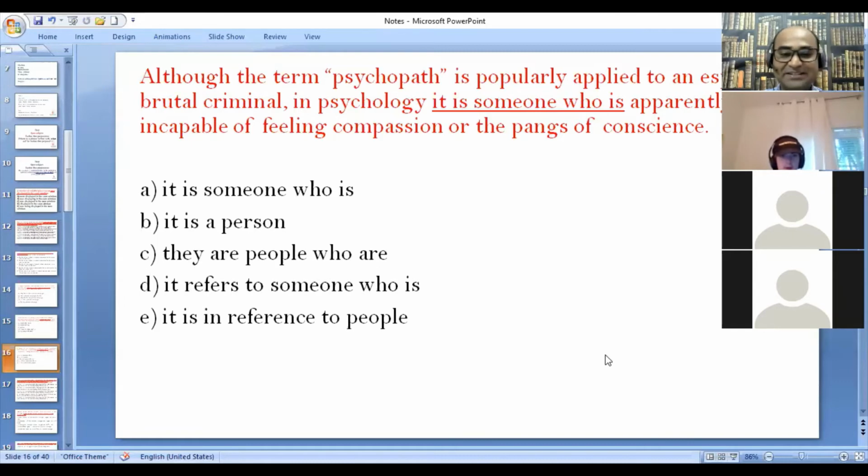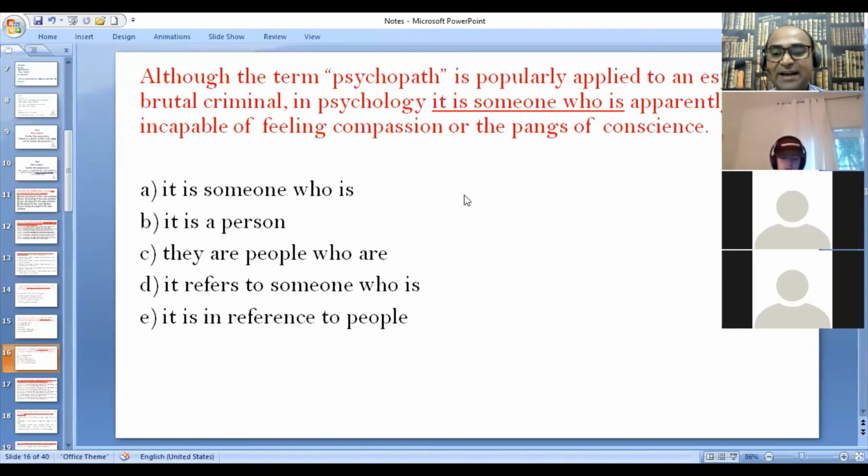Yes, people. Answer is D. Again, same. It is someone or he is someone. Are we talking about person or object? We are talking about person. So it is someone, he is someone. It is a person, no, he is a person. But here, actually, we are talking about term. So term is something and it refers to someone. That is possible. And C cannot be. Why? Because they. See, there is no plural noun in the whole passage. That's why they cannot be used.